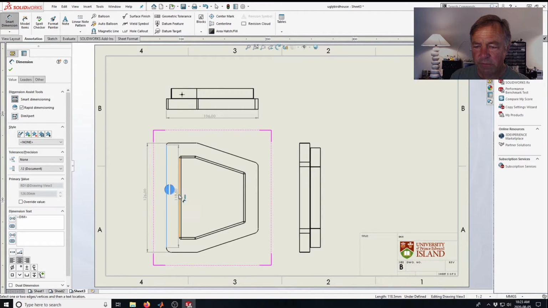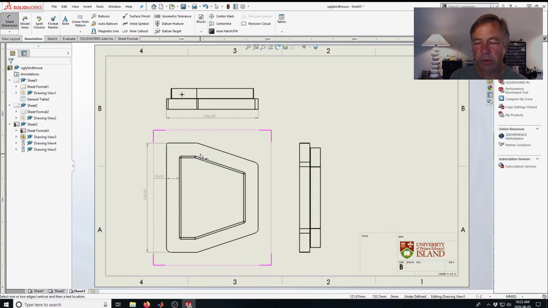And maybe I'll give that dimension. And I can move the location of the actual number anywhere I like. Now it's pretty typical to try and avoid having numbers inside the boundary of the part itself. It just keeps it clear this way. So putting the dimensional leaders outside really helps.